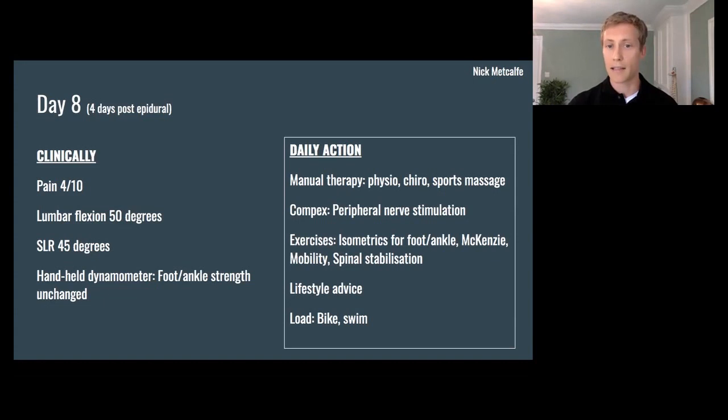And every single day, this player's getting manual therapy, that's chiropractic, physiotherapy, sports massage. He's having peripheral nerve stimulation down the foot as well. He's having exercises. He's been given lifestyle advice, and he's being loaded as well in a way that he can tolerate. A side track, I'm just going to take you down a little side path here because I think it's useful for people listening and has helped me up my game in private practice, is this idea of load. It's a big topic and I'm not going to go into it in detail, but load is kind of the equivalent of training. If there's a spike in someone's training plan, a spike in load, that's the point that they're vulnerable to injury.